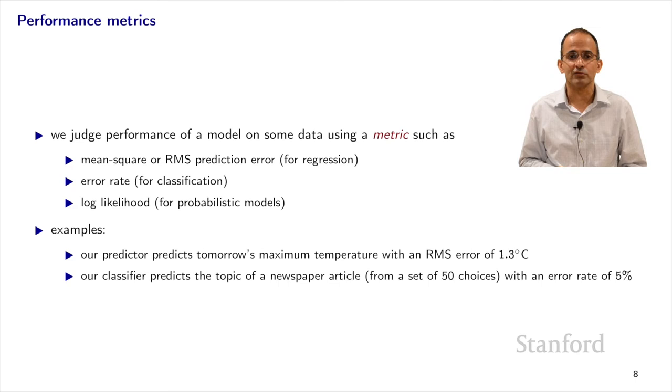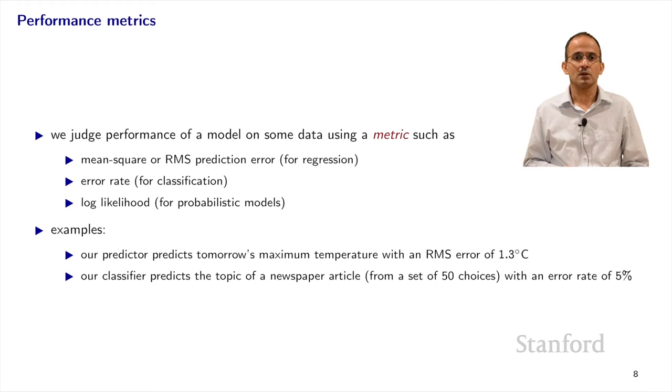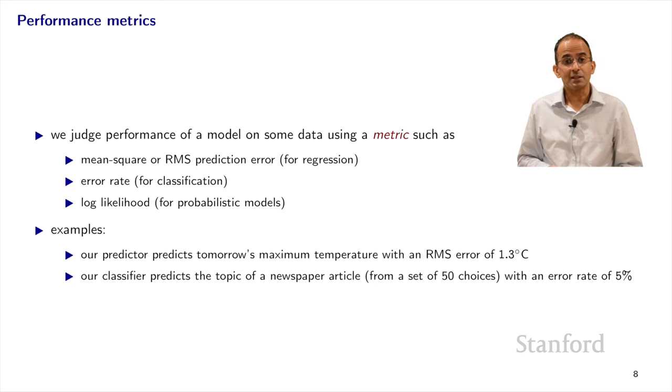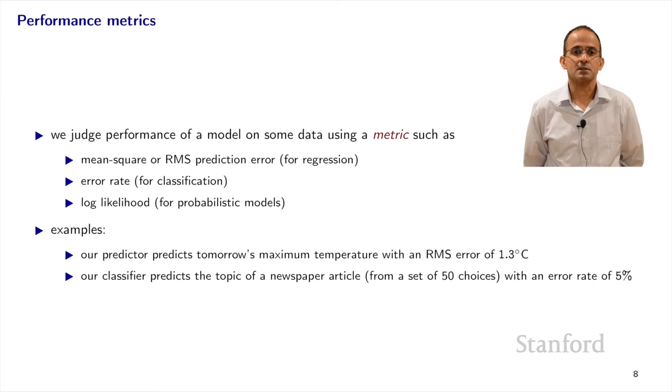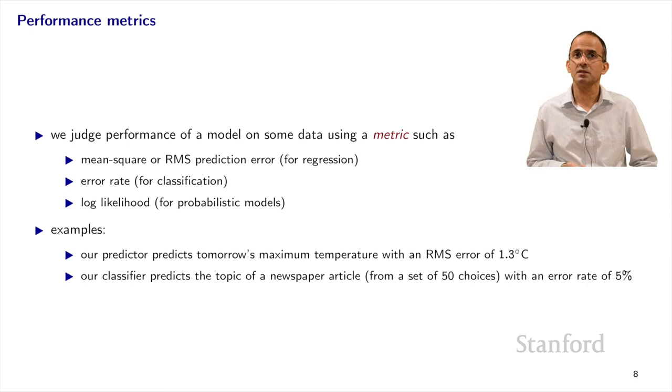And so we might take the mean square error in the amount of rainfall that we predicted. And we'd like to keep that small. That would be a very reasonable quantity. Of course, it's squared, which means that both positive errors and negative errors are counted. And if we just took the mean prediction error, then if we had an equal amount of positive errors and negative errors, it might look like we've got very small errors. So we take mean square. Very often we take RMS, root mean square prediction error, so that it's measured in the same units as the error itself.